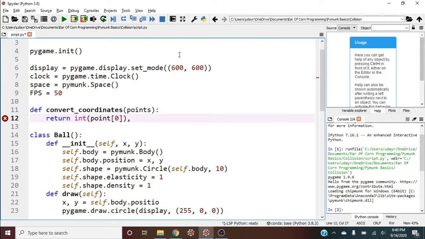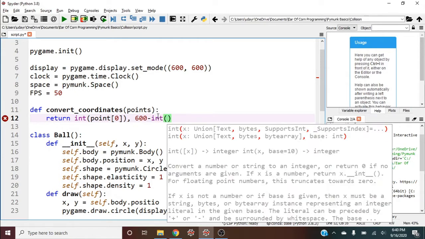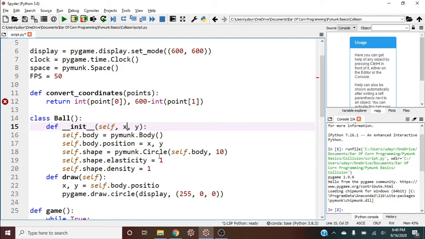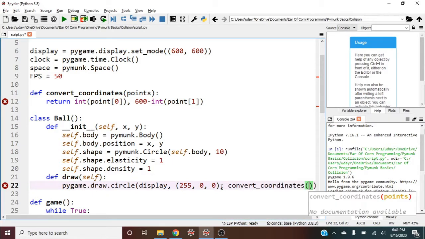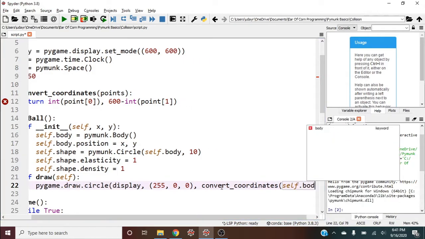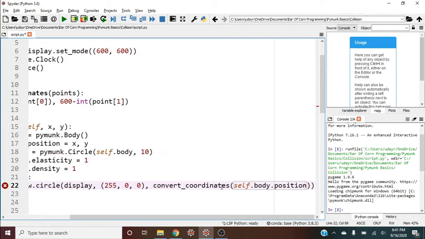And then we have a 600 by 600 pixel display, so this will be 600 minus the integer of points[1]. So this will be X and Y. By doing this, I can actually just go right here and say convert coordinates and put in self.body.position. And yeah, this is getting kind of long.